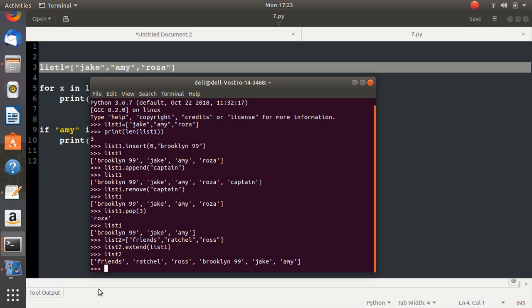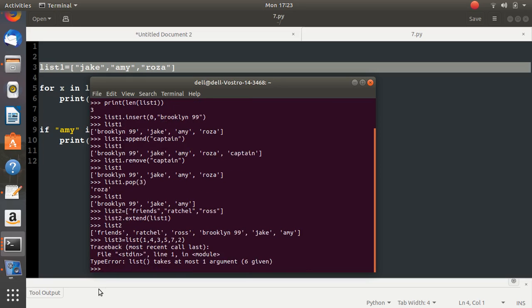There is one other way in which you can create a list. For that, first write the list name and then type the keyword list, open the brackets, and then I'm creating a list like 1 4 3 5 7, and I'll write here 2. Now close the brackets. So when you do this, a list3 has been created.